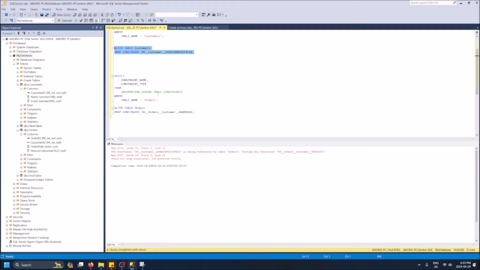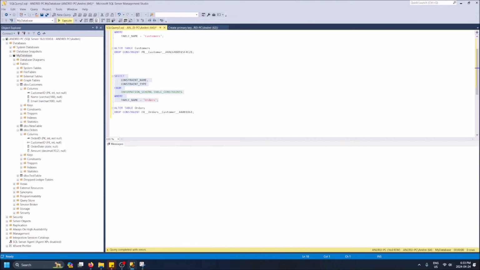So let's take a look at what kind of constraints we got on this orders table, even though we kind of got this heads up here. So let's do this query. We'll see there's this foreign key, orders customer, blah, blah, blah, and you'll see the constraint type foreign key. This is the constraint we want to drop first. So let's paste that in here. Obviously, I already do have it pasted in here, but just to follow along. And then we have the table name right there. Let's run this command. Okay, it let me drop that constraint.